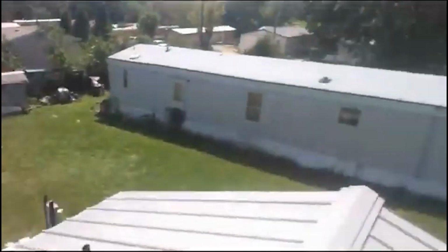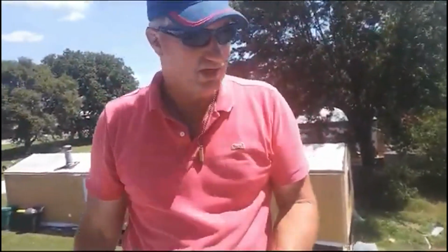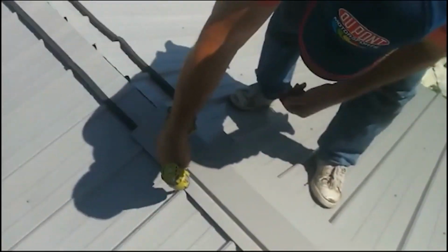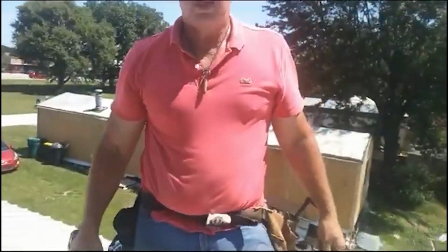You need to get in the habit of putting the screw at one end, checking your center, screw on the other end, then go back and fill it in. Because if you try to just walk it along, the odds are you're going to twist it one way or the other. So just get one on each end, and then we lap it over, and then screw it through it.